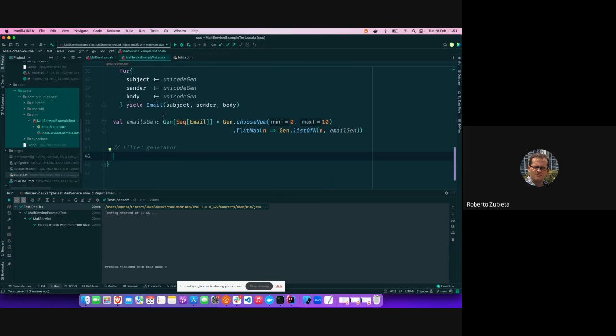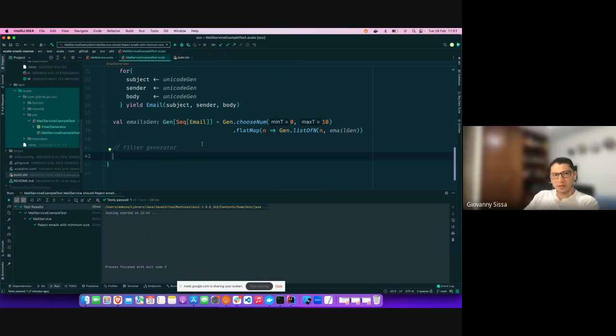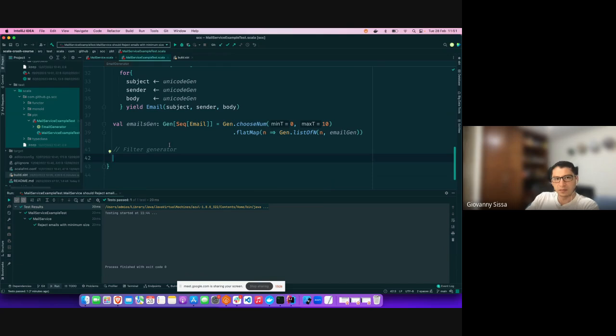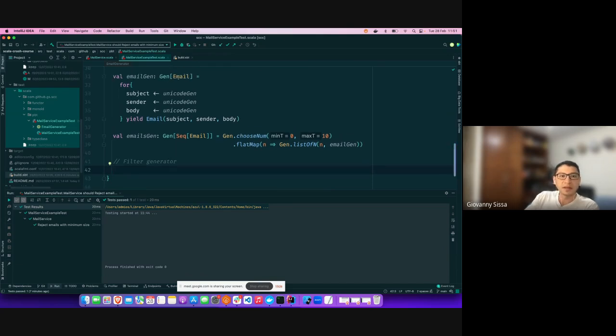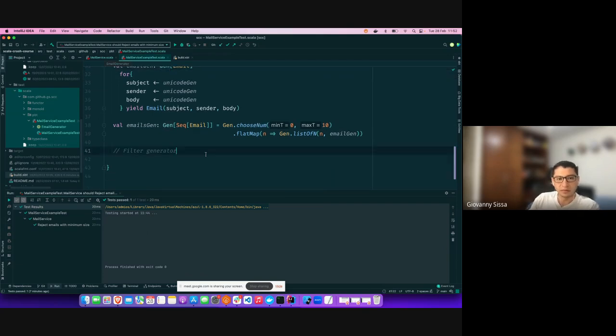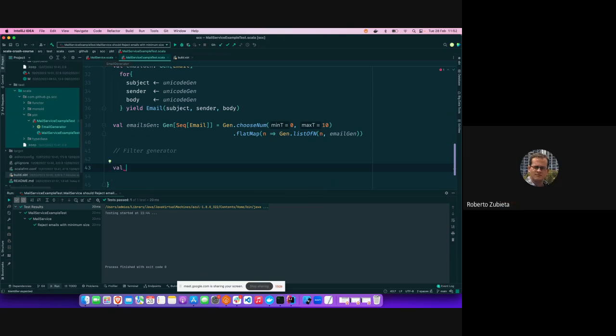It's almost similar. Yeah, that's the idea. It's a generator that wraps our algebraic data type so we can use it in testing. Yeah, almost the same.